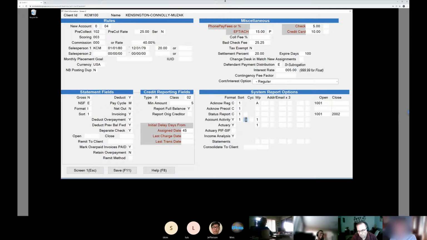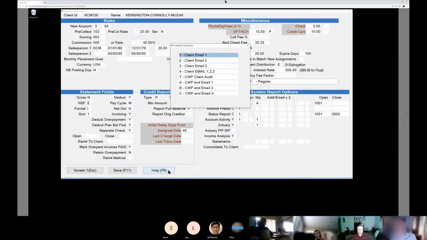Okay. Although it's only on the account activity, I'm not too sure why it's not on status report, but in any case, for Greg's purposes, he wanted it on account activity. And then in addition, in 2211 is when these additional client address email options were added. So now I can send an account activity report. It used to be under this field that's labeled, if I go to the help on that, the options were the main client master email 1, 2, and 3.